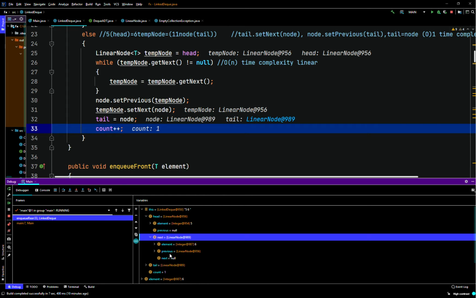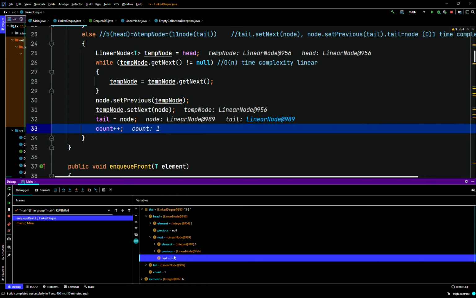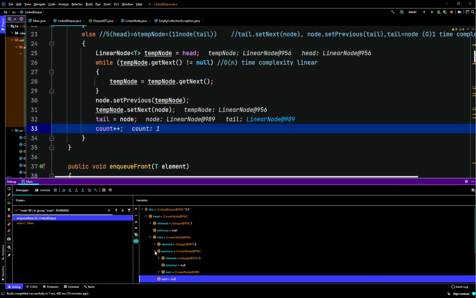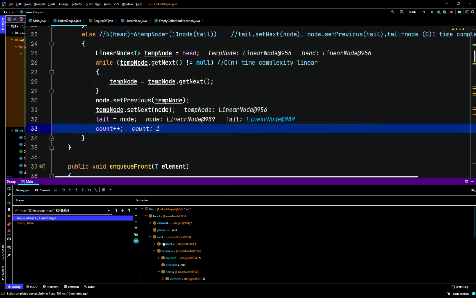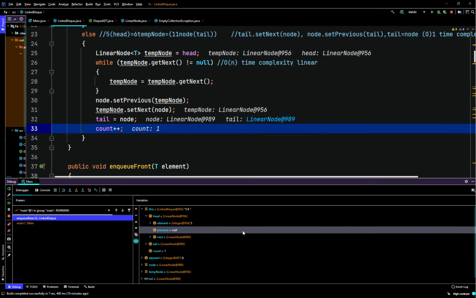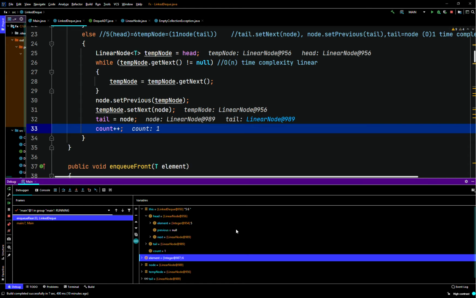And then you can see its next reference here is pointing to null, and its previous is also set to point to the next one. So it can actually just keep going like that forever, I think. So that's a little silly, I don't know why it does that, but it just goes in a loop basically. Is that stored somewhere?